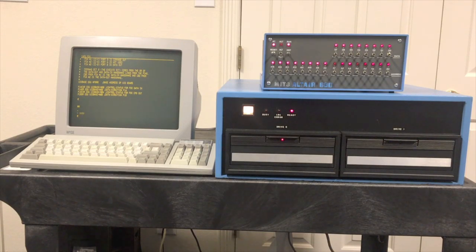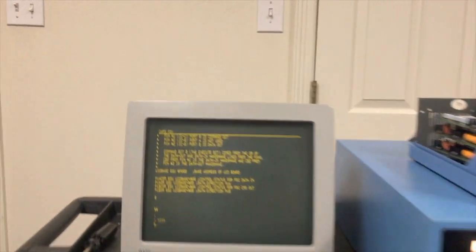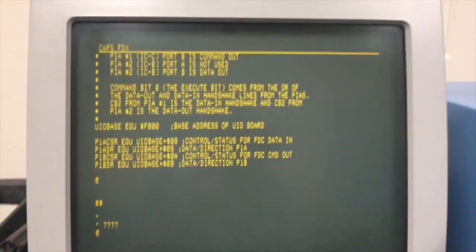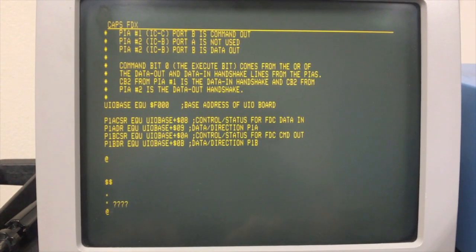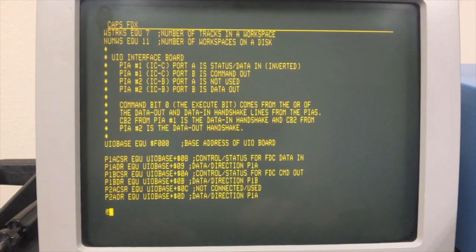Now, I did all this development in the assembler editor that's for this Altair 680, but as before, I did cheat a bit, and I used a modern PC with a terminal emulator, basically to give myself a 9600 baud teletype, and that made this just a little more reasonable to do. All right, so let's go ahead and take a look. I've got all this loaded. All right, so we're in the assembler editor, and I have the program in the editor, and we can type the first 22 lines of it.